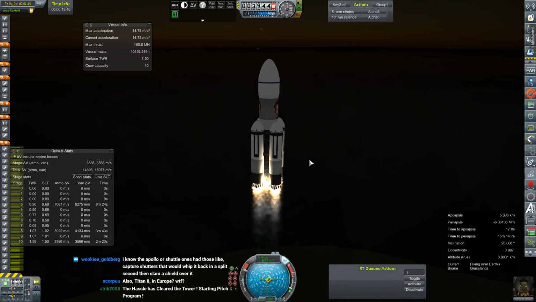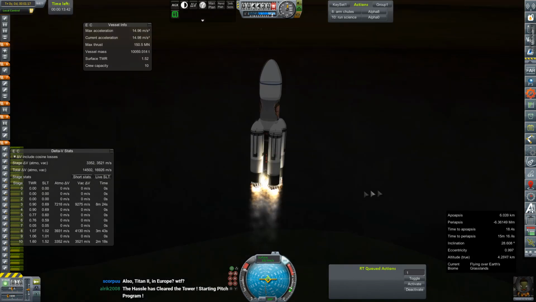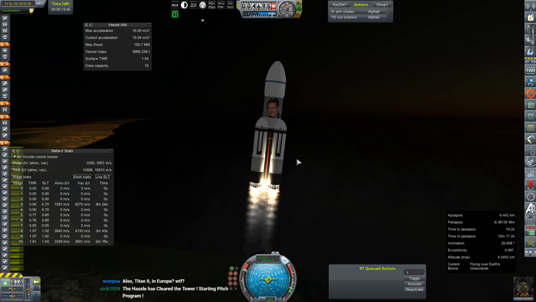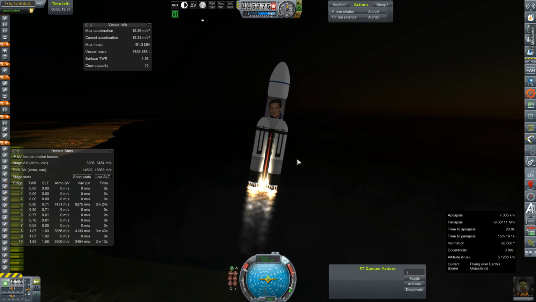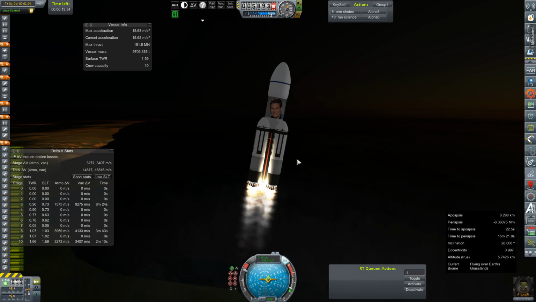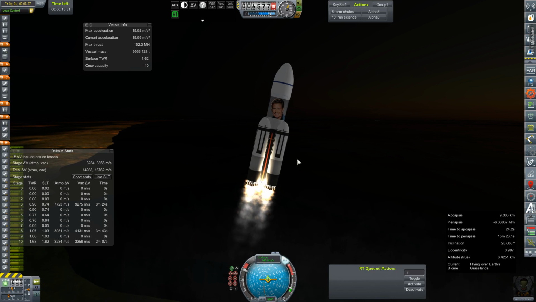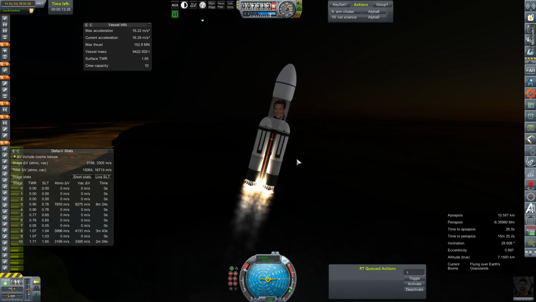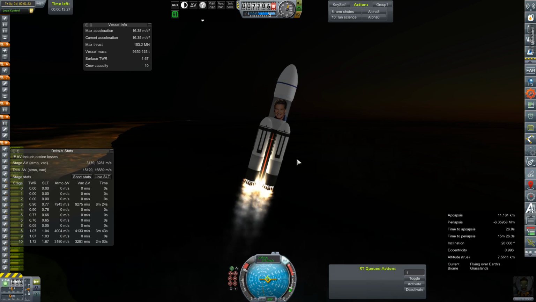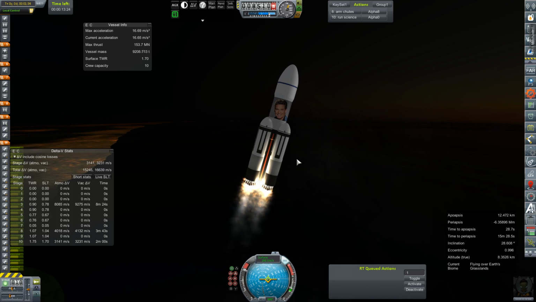The Hassel has cleared the tower, starting pitch program. The Hoff will go to space today. I'm sorry, I'm still giggling over this ridiculous texture. Did we develop a new case of the wiggles, or is that just overcompensating in aerodynamics? Let's see, we're a bit shy of max Q still, but that snap back to the exact center of the prograde vector is a little alarming.